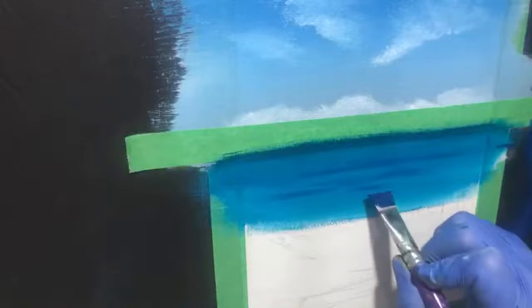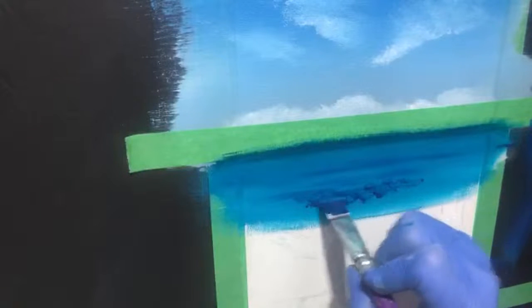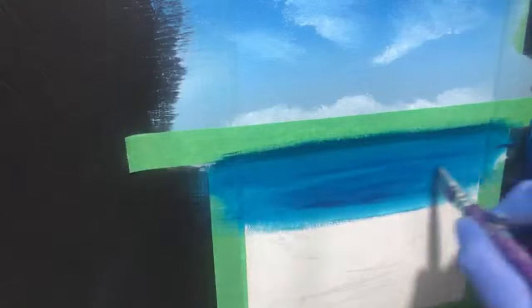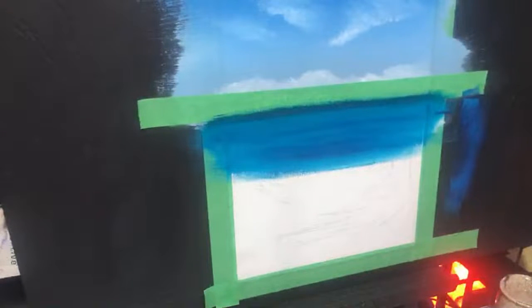Okay, now pick up some more. I want it more, because there's more reef closer to the shoreline, so that's depicting the shadow of the reef and whatnot. Wipe the brush again and just waterfy that and the magic happens. Keep it straight. Okay, I'm happy with that. Let me have a look in the monitor. Oh, it looks dark in the monitor. It looks better in real life, believe me. You'll see the photo when I transfer it to the thumbnail of this video.